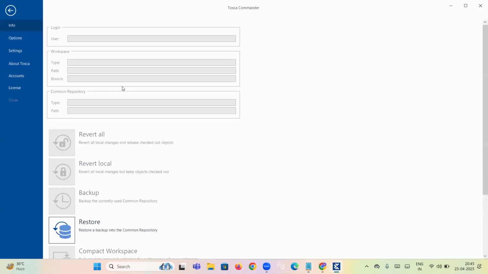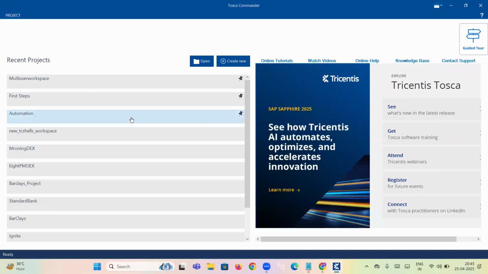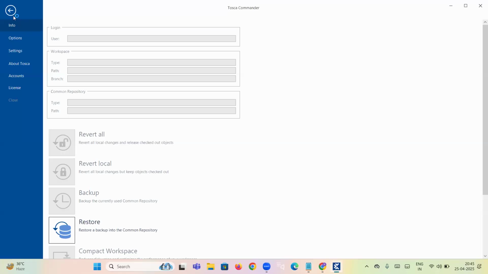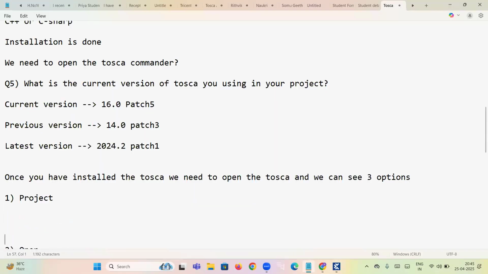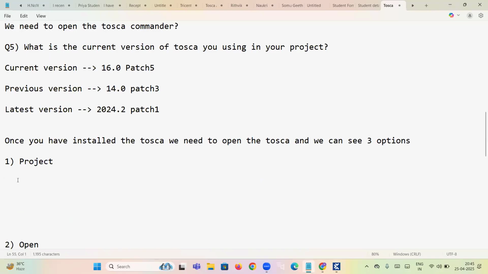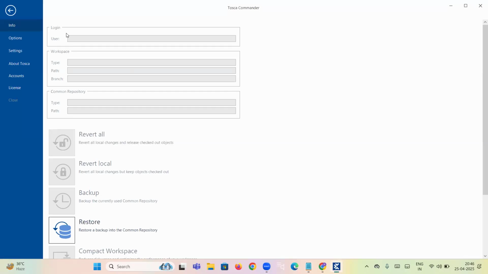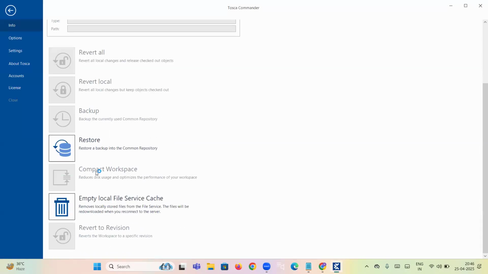What is this project? Once we have done, we will go inside. First, we will see what are the outside elements we have. This project has this info. What is this info? This info is whatever you want to do at the project level. Generally, you won't touch this info, guys. Please don't touch this info. You have project, and in that, you have info.